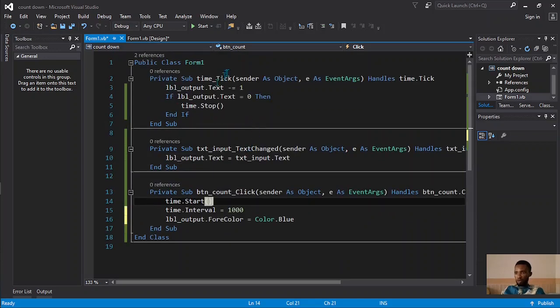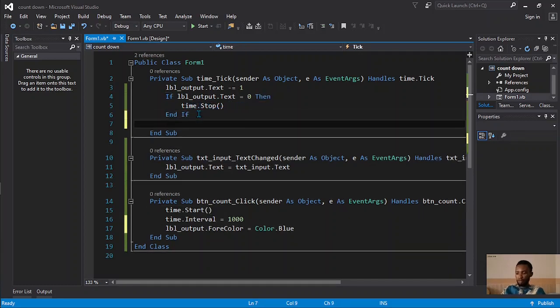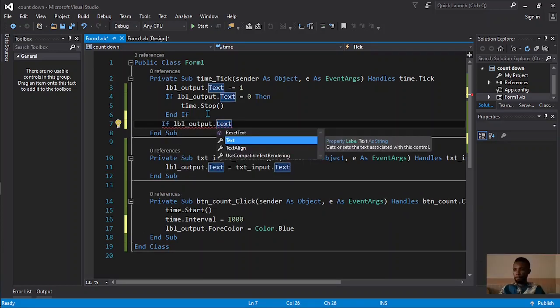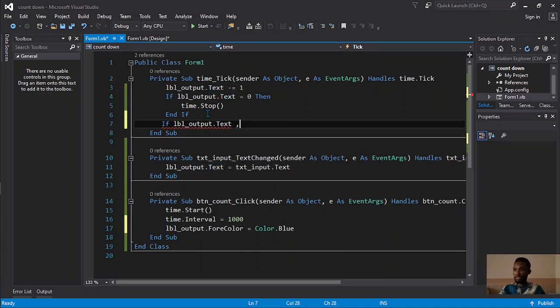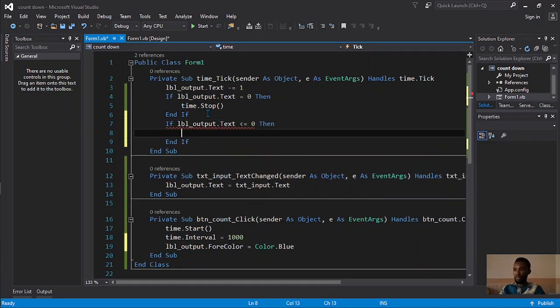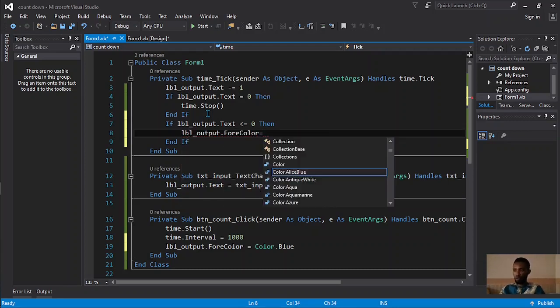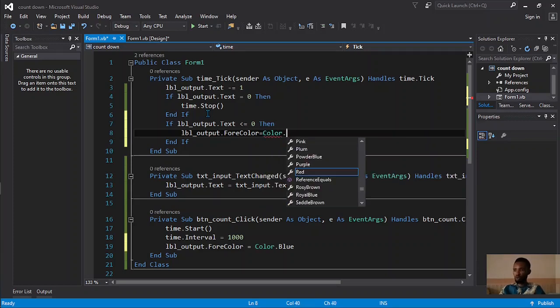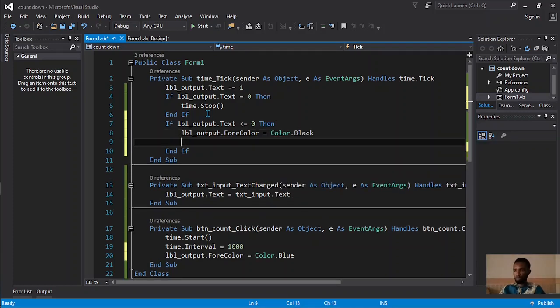Then you go to the time and write some code inside the time. Now the code will be like this. If your lbl_output is less than or equal to 0, then let your lbl ForeColor equal Color.Black.